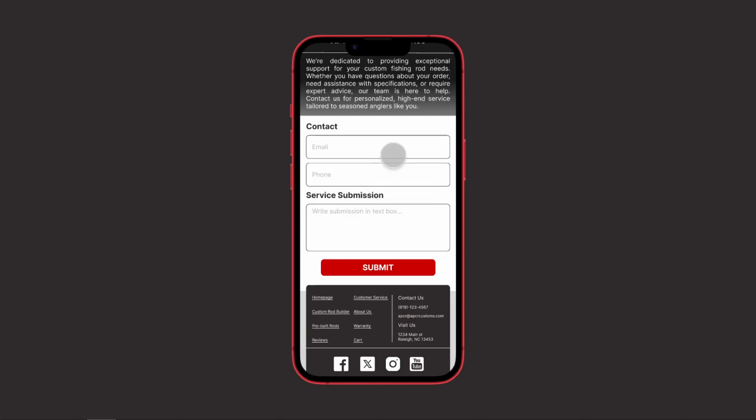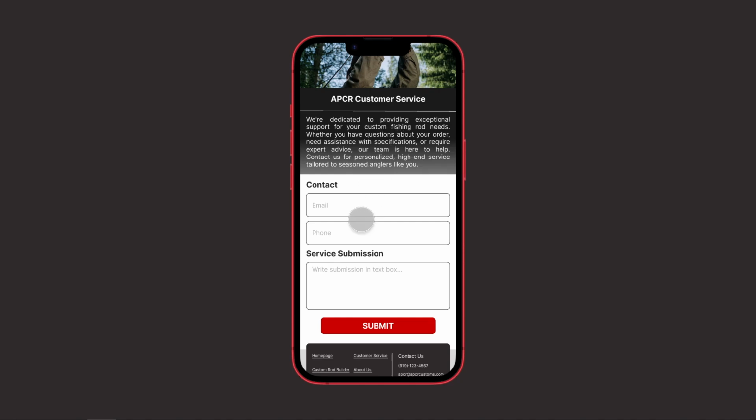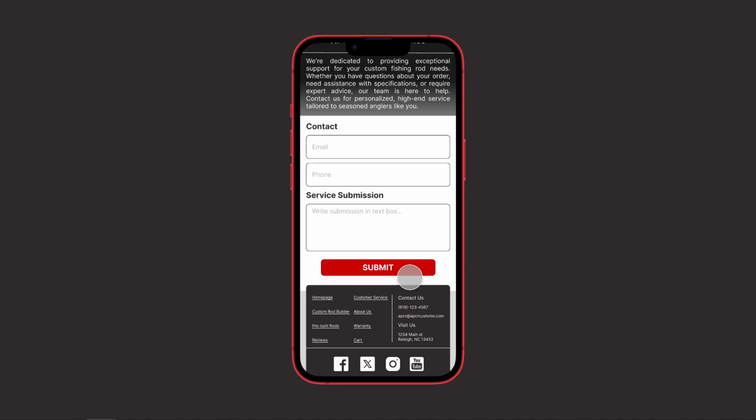And down towards the bottom end of this page, we have forms in order to get in contact with customer service. So users would put in their email, their phone number, type in their submission, and then send out the submission with this button here. So upon pressing it, they'll get visual confirmation that it has been sent. So the color changes as well as the text.